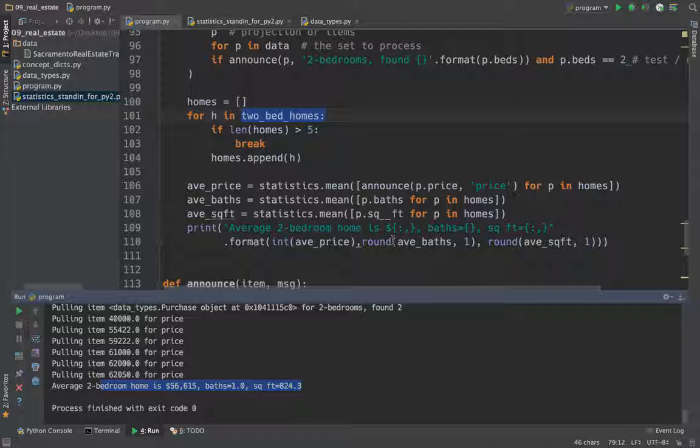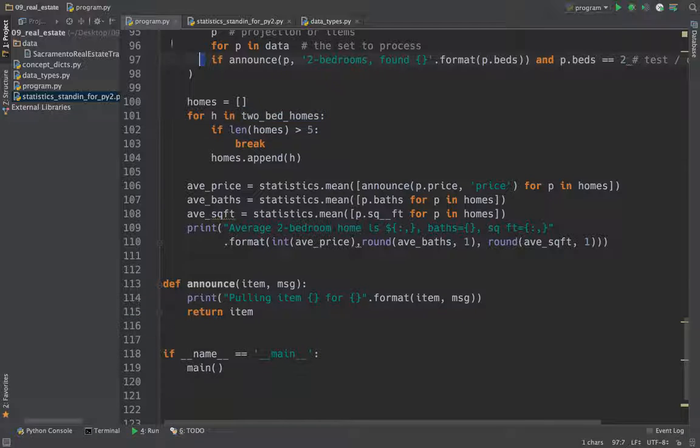In fact, there are a few more places where we can use generator expressions in our app. We were using the generator expression up here, but now we're creating the list, filling it all the way up, and then passing that to the mean. No reason to do that. We can use parentheses instead of square brackets, and we'll only have one of these little projection pieces in memory at a time for each step.